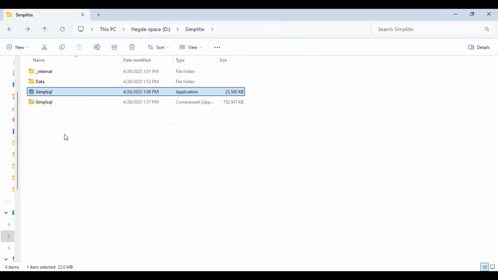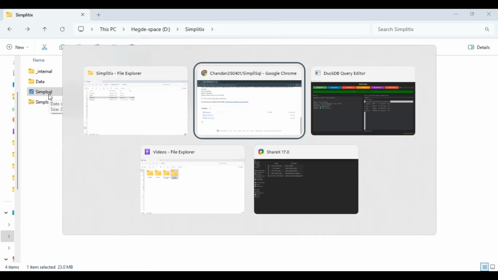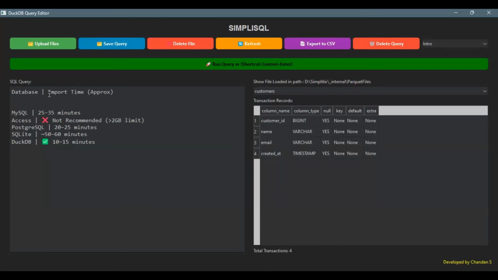As this app is built with a file installer and the app is not signed, some systems may not allow it to open directly, and it will ask you not to open. However, you can click on the option More and click Run anyway, or you can right click on the app and select Properties. There is an option called Unblock. If you click on Unblock, it will open. This is only the first time. From next time onwards, it will not ask you to do the same.